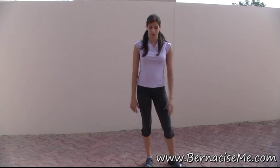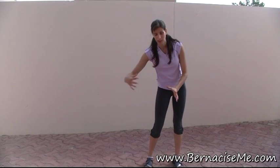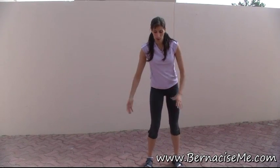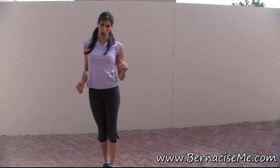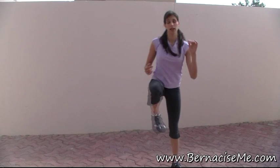For the last exercise, which is the horse straddle, steps, or jumps, depending on your fitness level, you need a bit of imagination for this exercise. So I want you to pretend like there's a big log on the floor and you have to bring the knees up and over to step over that log. All right, up and over. If it's too easy for you to do it this way, then you increase the intensity by adding a jump. So this is what it would look like.